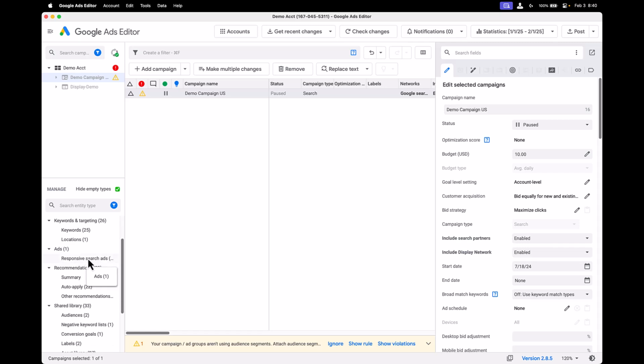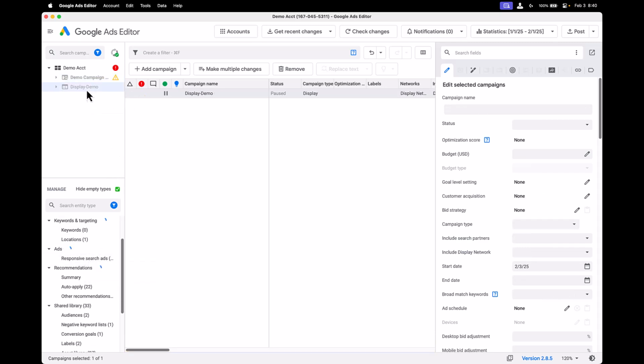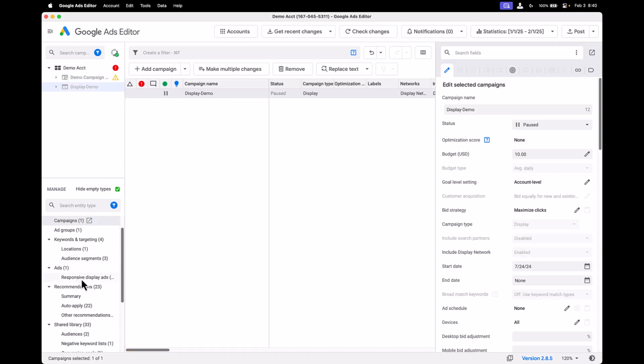You see responsive search ads, and we click this one, now it says responsive display ads. So it's only showing the types or the adjustments that you have that have actual things in them. So that saves a lot of time too, just not having to scroll through and squint your eyes and lean towards the screen and try and find what you're looking for.